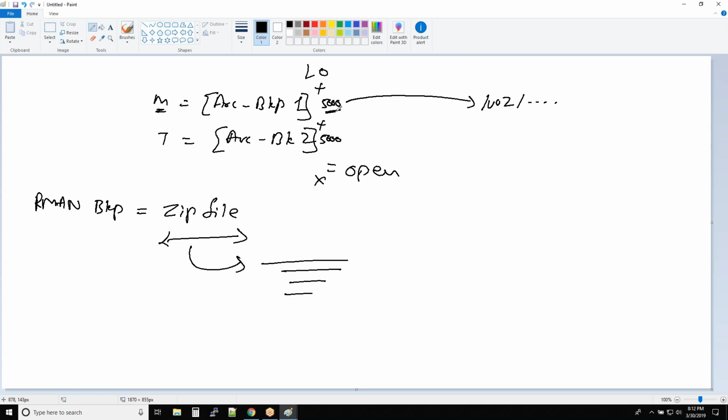So all these 5,000 plus 5,000 will be put back to the original location, and then from there one by one each file will be applied to the database. So you got the point. This archive log backup is just zipping and unzipping. There is nothing like RMAN reading from this backup one by one and applying.